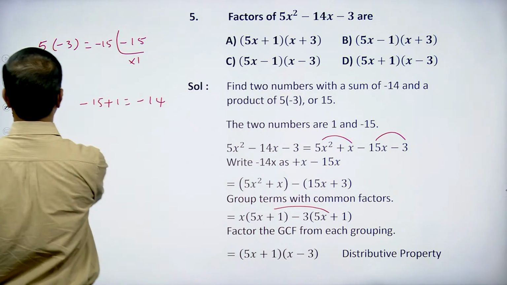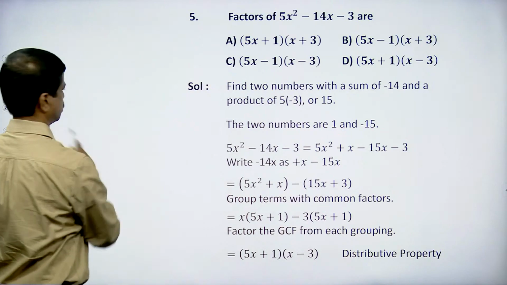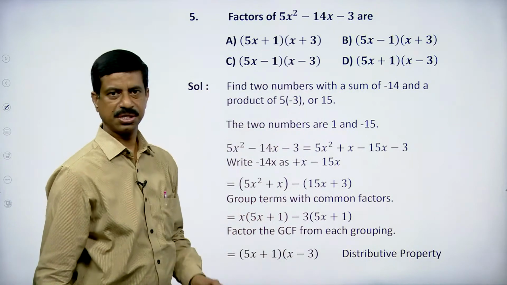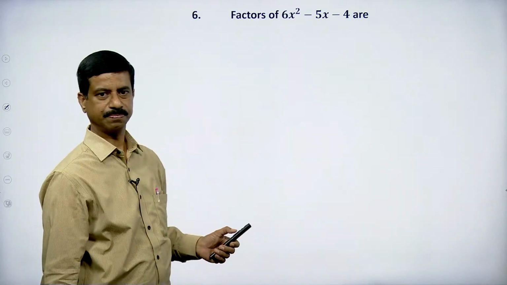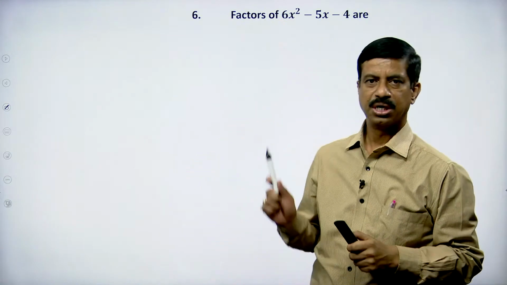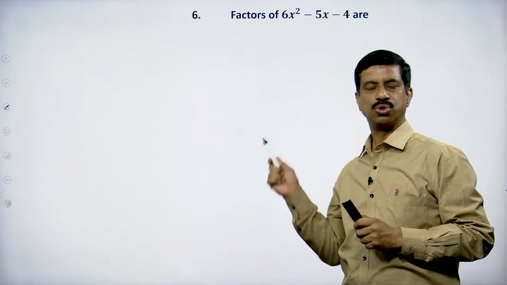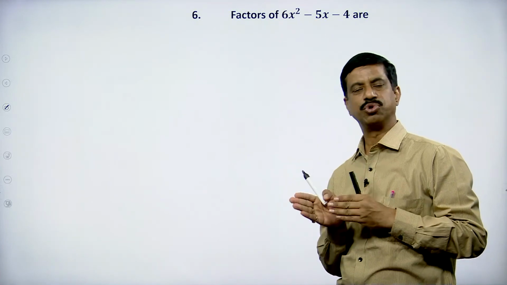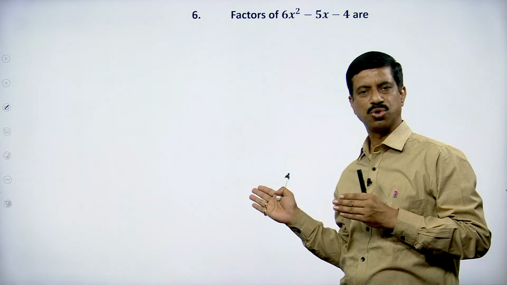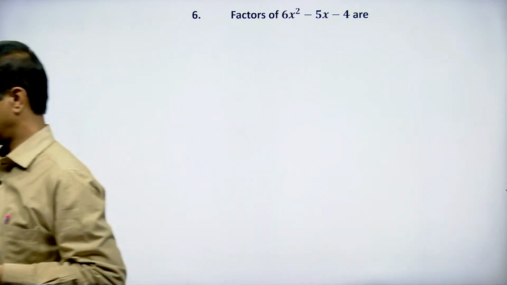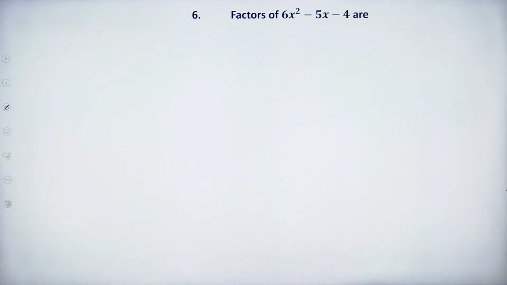Yes, children. So let's move to the next question now. I think everyone has followed this. So now look at this question. Here we need to find out factors for this question. It is a homework problem. Please note it fast. We will not do this because 2 questions are enough for us to give you enough practice. Please note it and do that as homework. Fast, children, quick. I'll remove this and go to the next one.